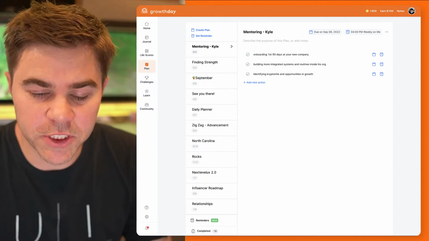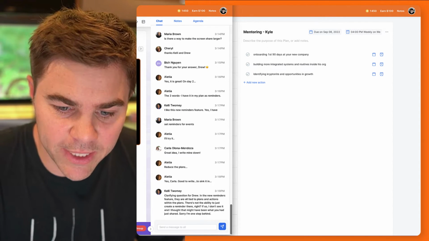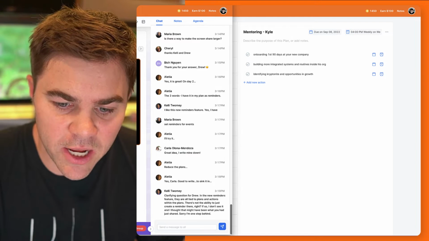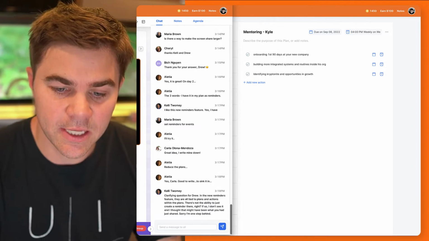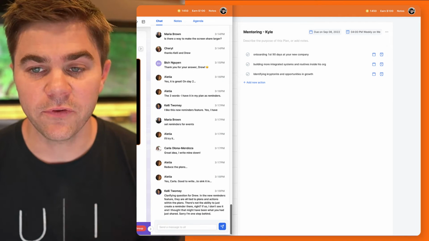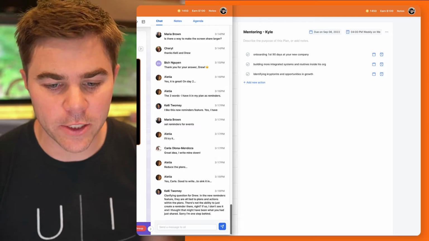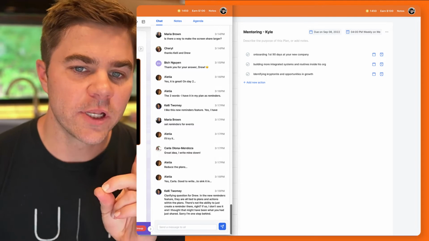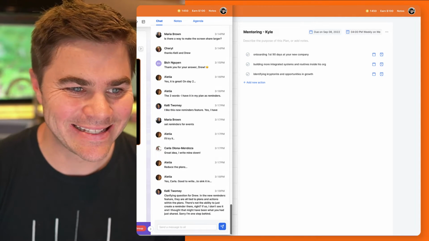So there's a question here. In the new reminders feature, they're all tied to plans and actions within the plans. There's not an ability to just create a reminder there, right? Yes. So if you just want to create a standalone reminder, as we call it, you can go up to the very top of your menu and hit set reminder.